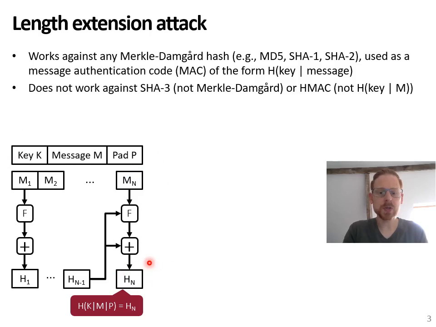This hn can serve as a message authentication code for our message m, because only someone who knows the original key k is able to recreate this hash value. And if the message m is changed, a valid hash value cannot be generated because an attacker would not know the key k. However, with the length extension attack, this message can be appended with another message and a new valid hash value can be generated by an attacker without knowing k.